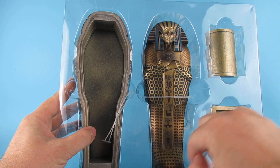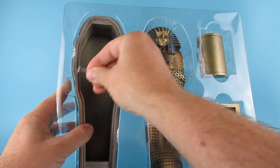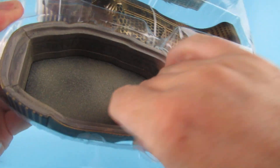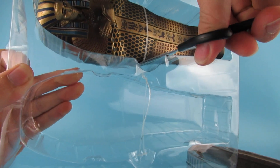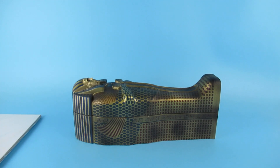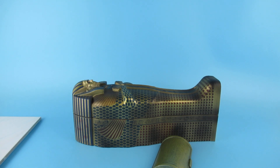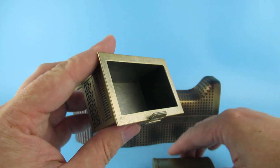So we have the sarcophagus and the chest. I'm not sure about that face on there, but anyway. The cable ties haven't quite stuck on that side, which has made it a lot easier. We still have the cable ties on the other part though. There we go — and I don't think there are any on the other box.